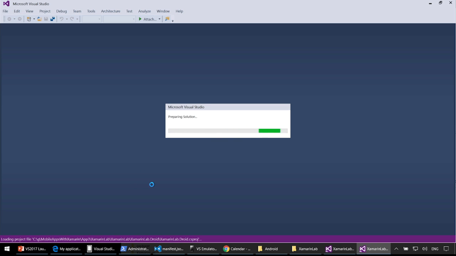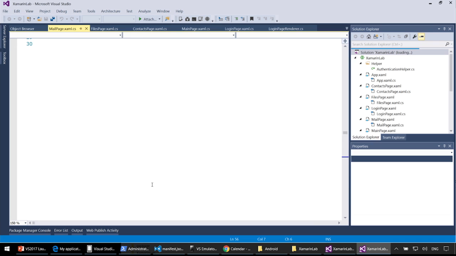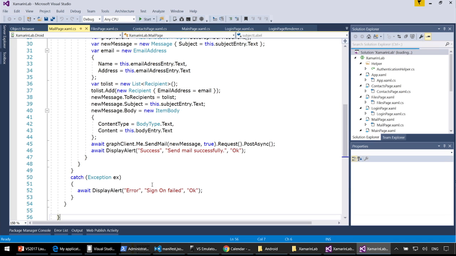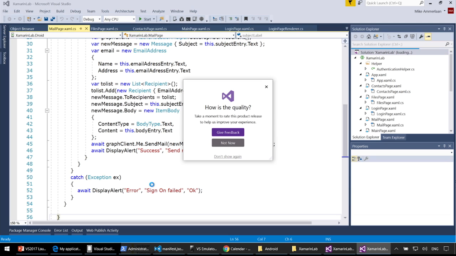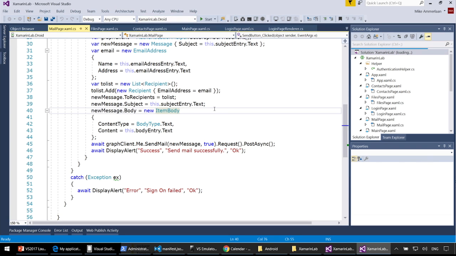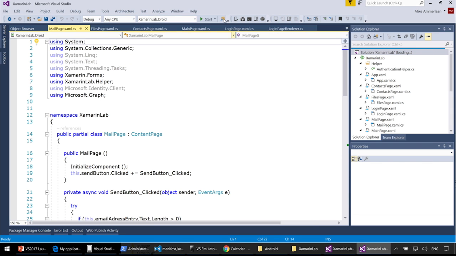Okay, so once we have this sign-in all completed, what we're going to do is take all that code and make some outbound REST requests, and I'll show you what all of that looks like. It should look very familiar because this is essentially the Xamarin C# equivalent of all the different types of JavaScript that we just saw in the JavaScript demo earlier. Okay, let's try this.